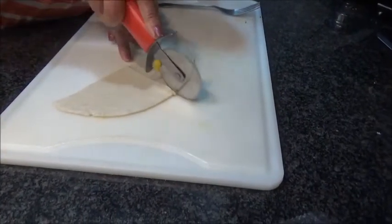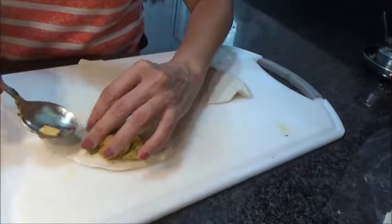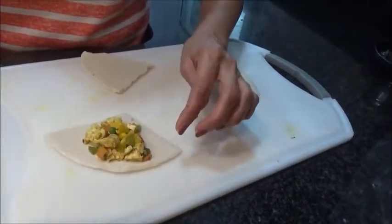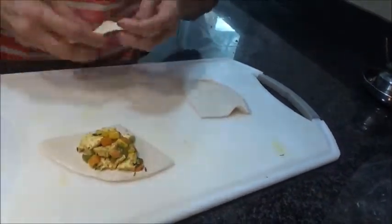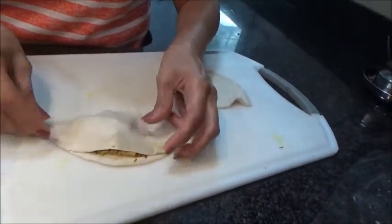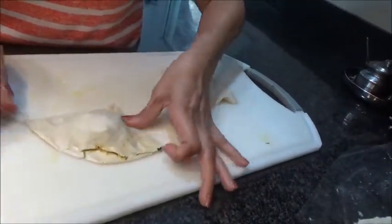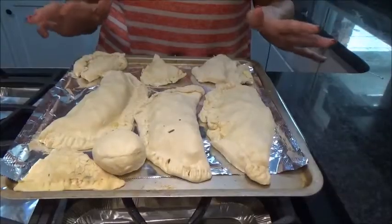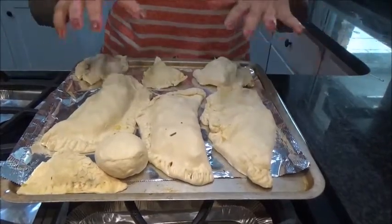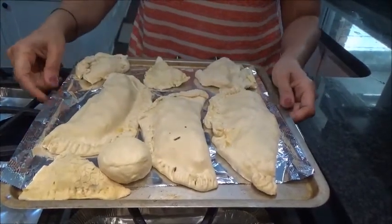A few I am going to make small. Another style is to arrange your stuffing on one piece, place another piece on top, and seal the edges that way. I felt like making my puffs in different shapes today — one ball shape, the large one, and the samosa style. Now they are ready to go in the oven.